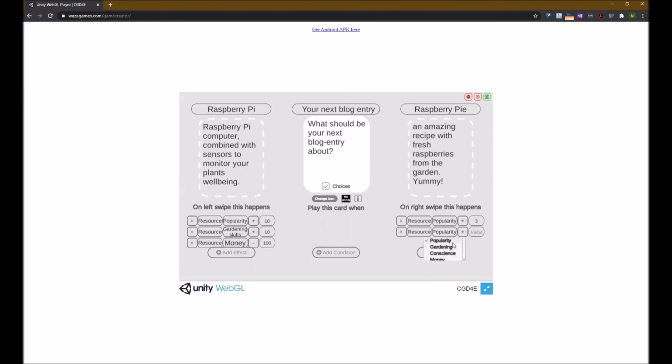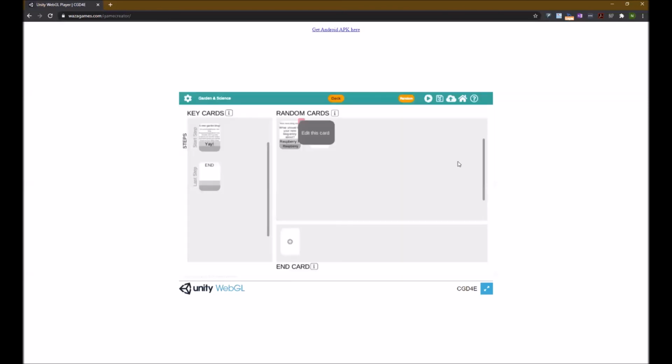And there your money goes down also a little bit, but not too bad. Maybe just, let's say, 15 euros. Of course, it's not very well polished yet, but just to give you an impression of how the game works. So here you have your first card, and I'll just create 3 more cards.